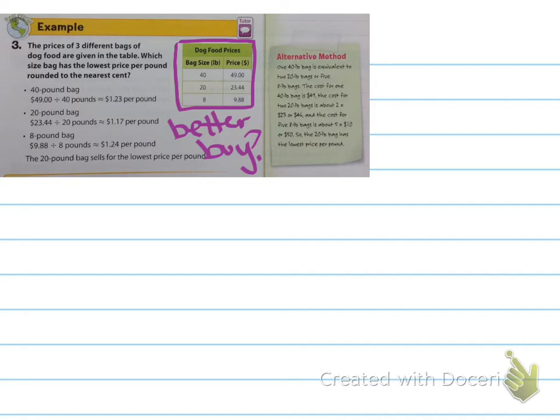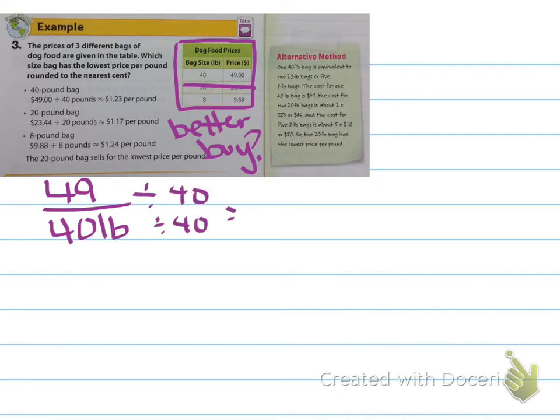So they're saying, and they went ahead and figured it out, how much each is per pound. We've got a 40-pound bag. We take the $49 it costs per bag and we set it up as we're trying to find out the price per pound, not how many pounds per dollar. Okay, so if we're trying to figure out how much is per pound, the per pound is going to be on the bottom. So that 40-pound would be down here and the 49 would be here. So of course I'm going to be dividing by the denominator, and ultimately that's going to make approximately $1.23 per pound for the 40-pound.